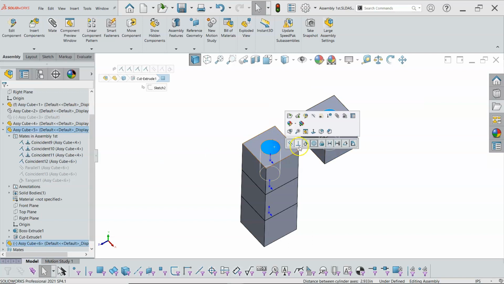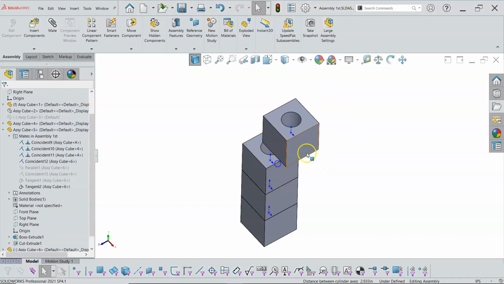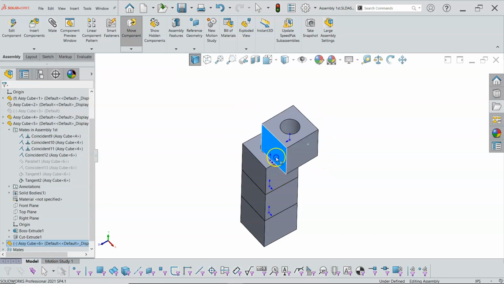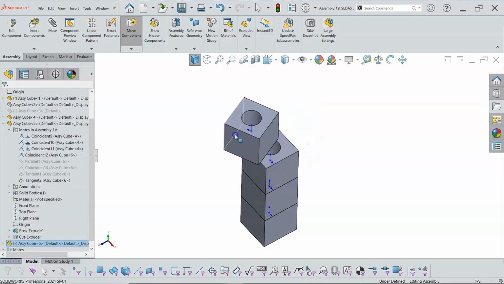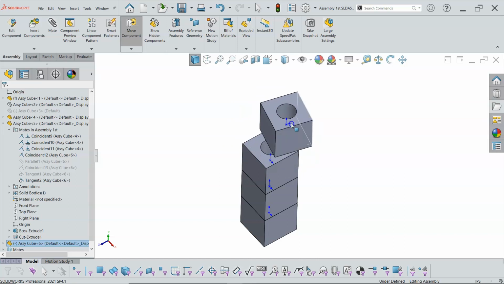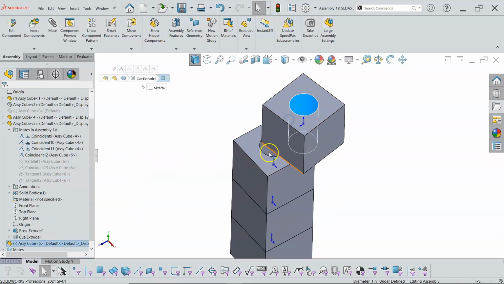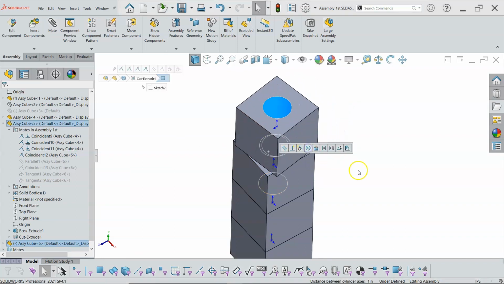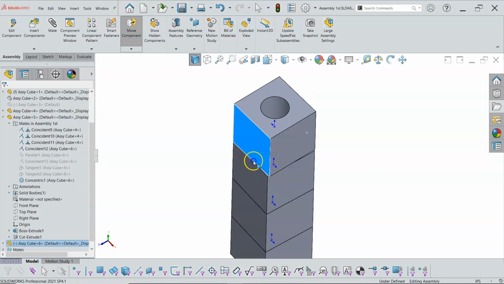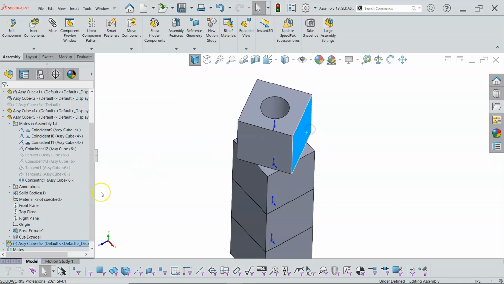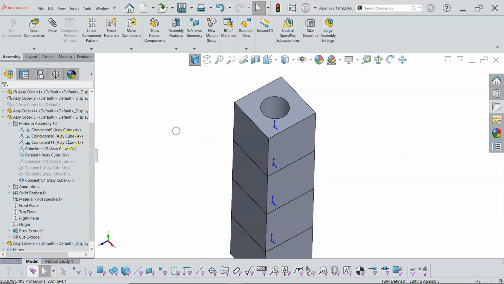Going from cylinder to cylinder and going tangent is going to allow rotation and movement, kind of an elliptoid movement around the stationary cylinder. And then finally, what we will use the most of will probably be concentricity. Concentricity then is going to just allow rotation around that axis. Okay, so going back to something like the parallel and unsuppressing it, I now have that fully defined.